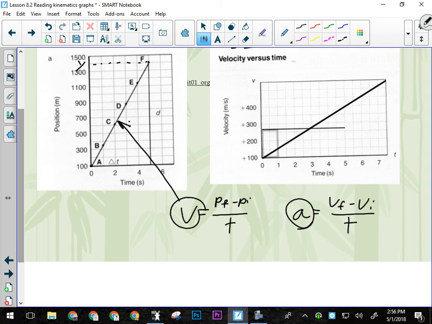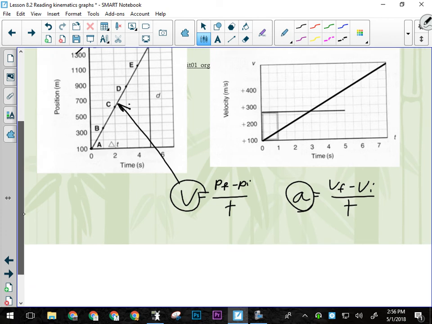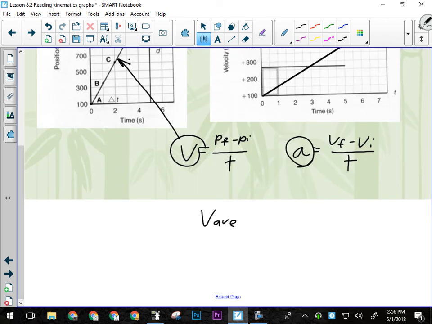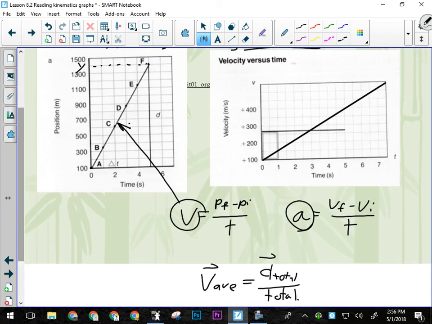All right. Could I calculate how far that object goes? It's not traveling at a constant velocity anymore, is it? Right? Its velocity is changing. But we learned a little bit earlier that average velocity is total displacement divided by total time. Could I figure out what the average velocity of the object is here? Where would that happen? Where would the average velocity occur on here? Increasing from 100 to 550, where would the average be?